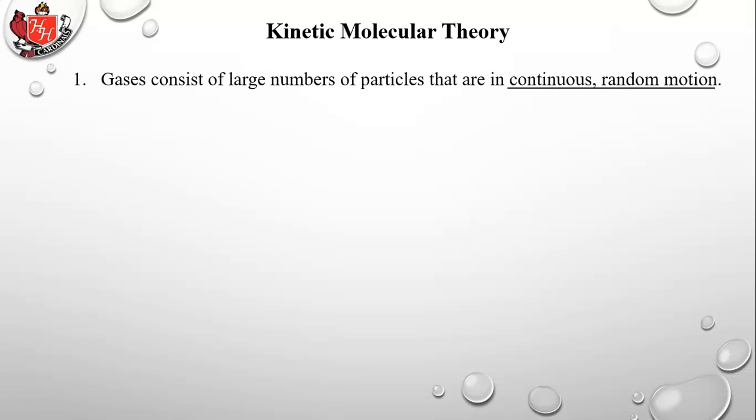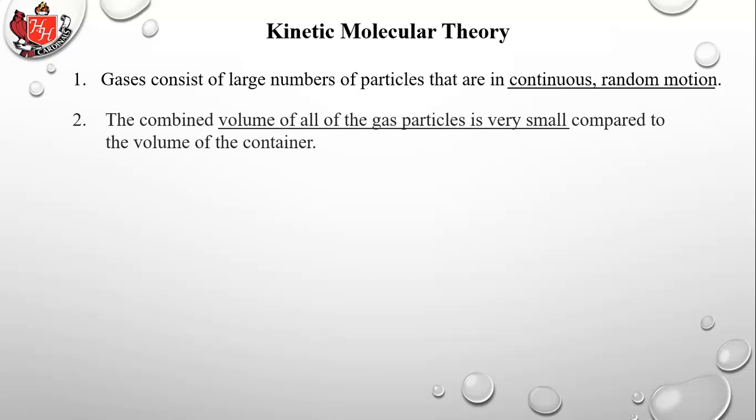Okay, kinetic molecular theory. Gases consist of large numbers of particles that are in continuous random motion. So they're not sticking together. They're just moving around freely. The combined volume of all gas particles is very small compared to the volume of the container. So they're not squeezed together. If the container is too small, then it starts to squeeze the gas particles together, and that could turn them into a liquid or even a solid just by squeezing them together tightly enough.